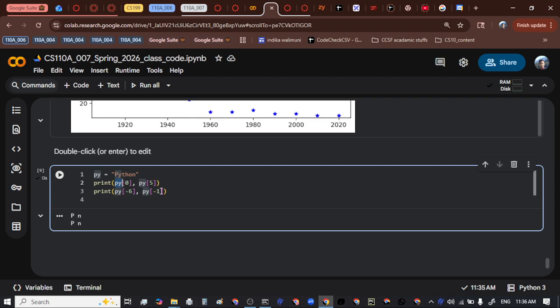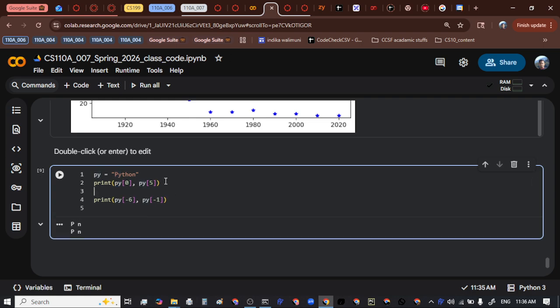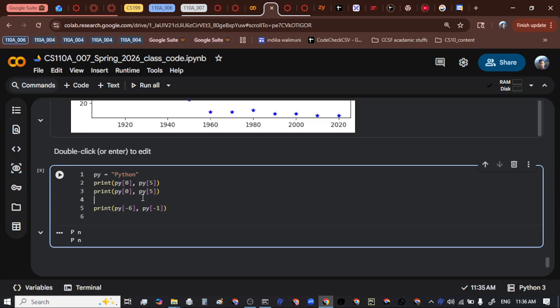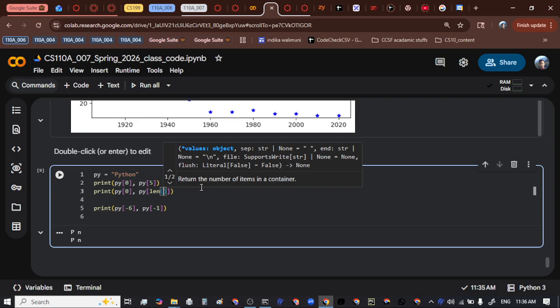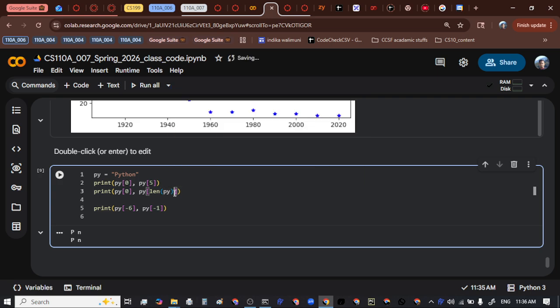Yeah, we can use the length function. So we can still use the positive indexing, and over here, instead of this 5, because now the string is really large, like a paragraph, we don't have to count. Use the length function, put py, but it has to be one less, minus 1.